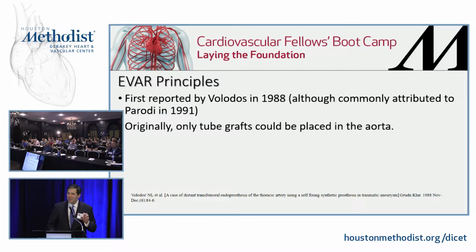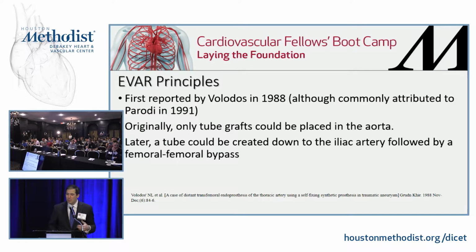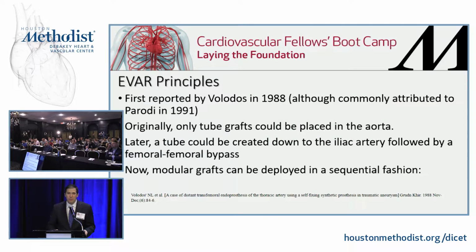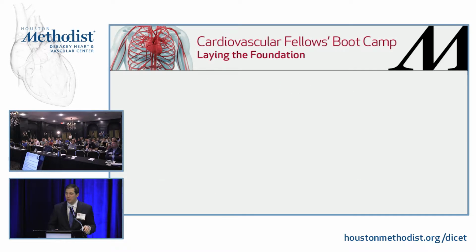Anyway. Originally, the first things that we started doing is you'd have these perfect aneurysms, the so-called apple on a stick, where you had a good neck at the top and a good neck in the terminal aorta. And we used to hand sew a little graft on stents, and we used to pop them open in a straight line. And those were the only aneurysms we could treat. But then over time, we figured that we could actually go all the way into the iliac, occlude the other iliac and do a fem-fem bypass, which is sort of a modification of what you see here. Now, of course, we have modular grafts where we can reconstruct the whole aorta from top to bottom in a sequential fashion.